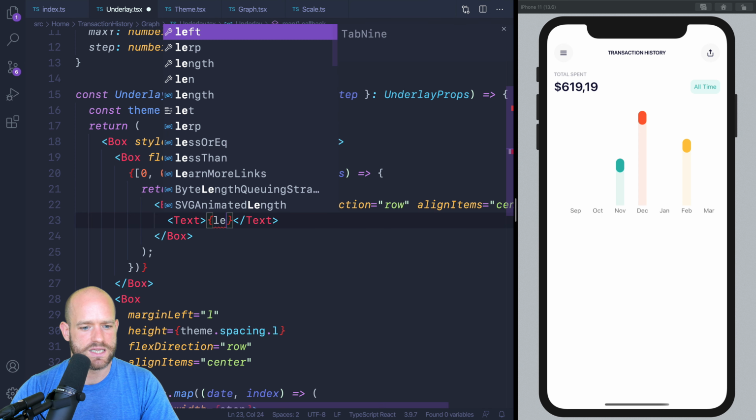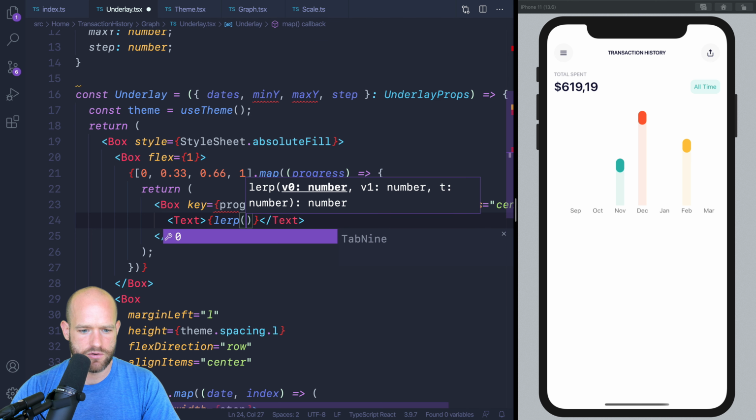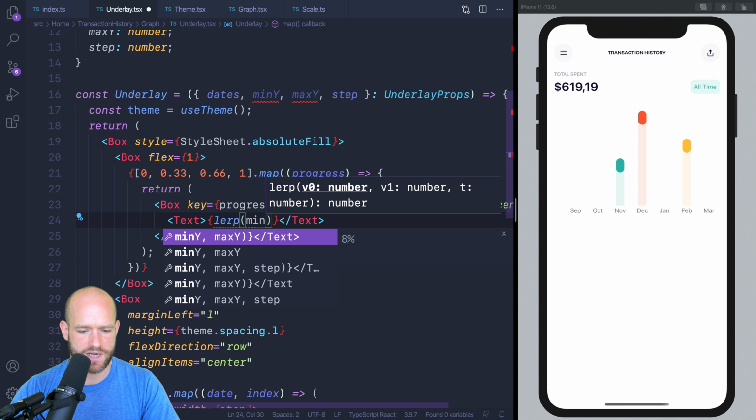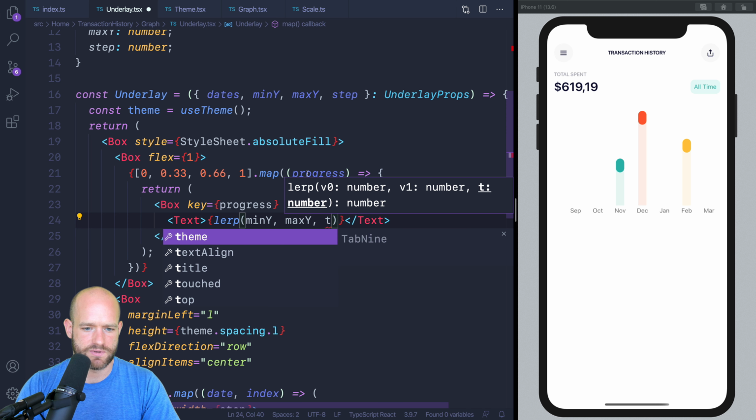So here we do the linear interpolation of min y, max y, and progress. I guess this one we can create T maybe.